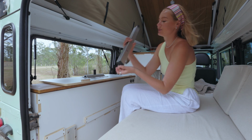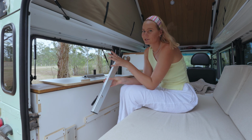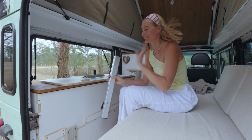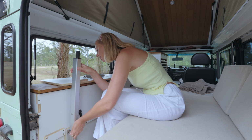These are the legs that we use for our desk, and when we first moved into the build, we were like, oh, we'll just keep them in the drawer. Less eyesore, but we use it every day, so we just decided to hide it under our little blanket so we don't need to look at them. But it's really simple to set up. You just glide it through here.